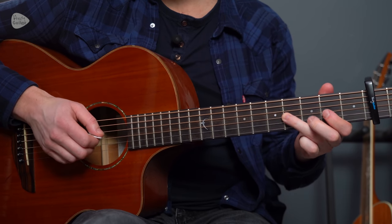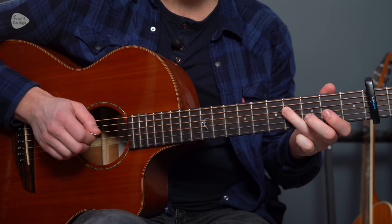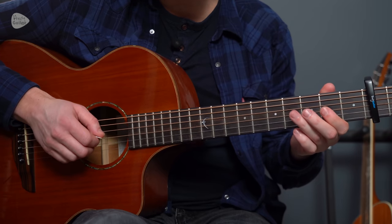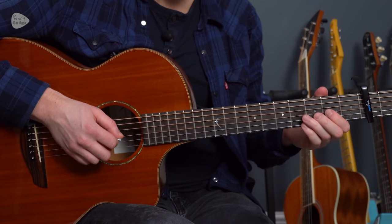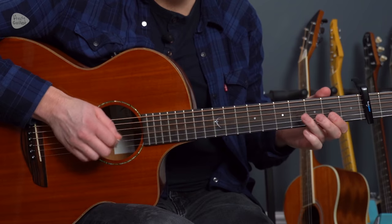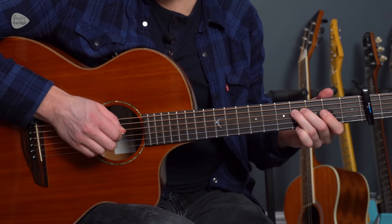It's fourth fret, second to 4. 2, 4, 2, open, 4. If you can do a hammer-on on the 4th fret, just the first time, it sounds closer to the recording.